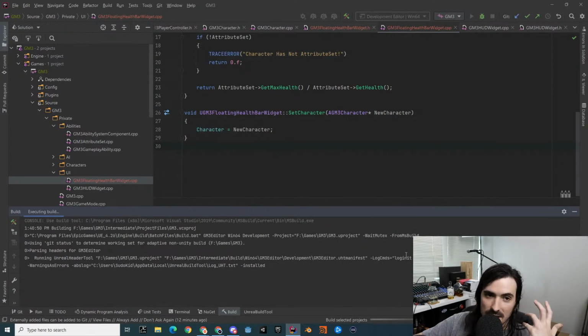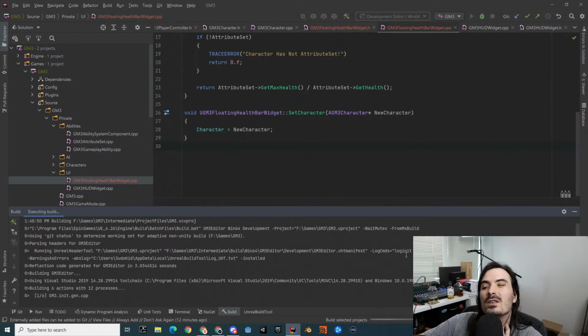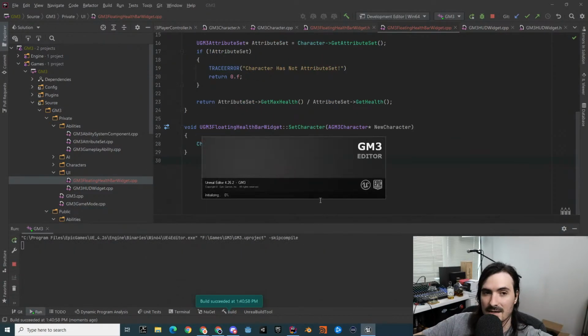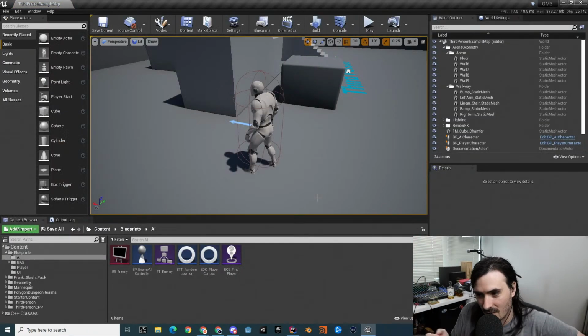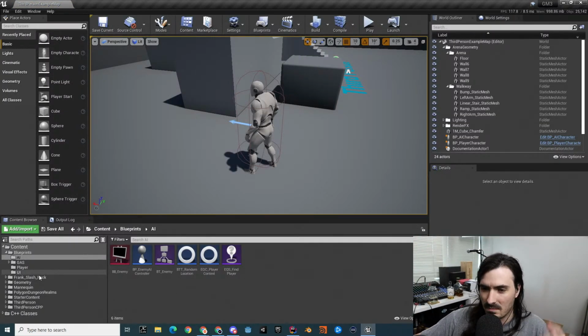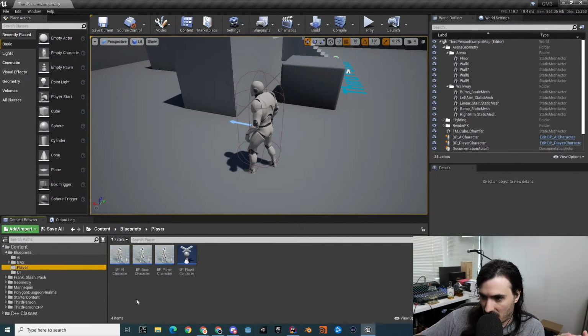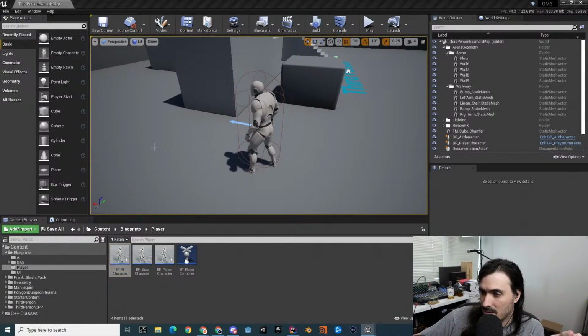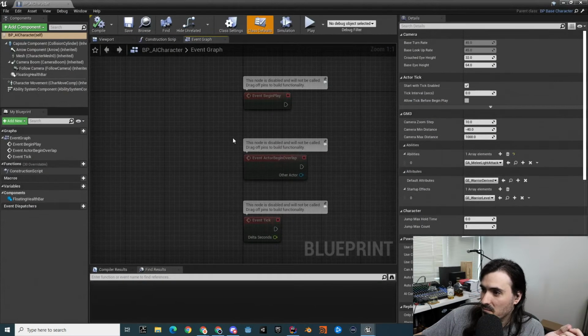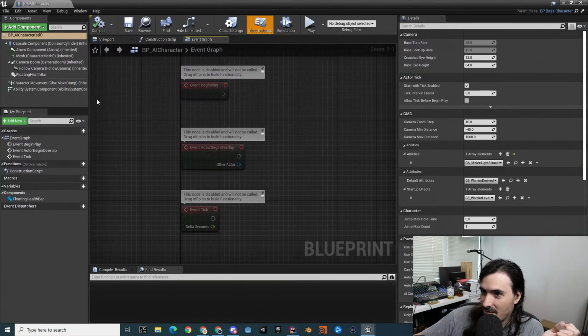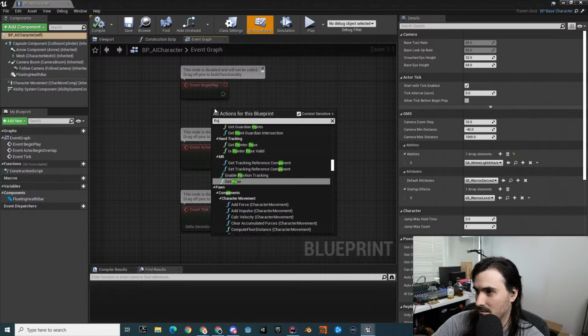And what we're going to do is inside of the blueprint, we'll call the set. And that will allow us to just set it on begin play or whatever, or on possess. I think on possess makes the most sense. So this will be player, and then AI character. This is the most blueprinty stuff that I've ever done. Possess.